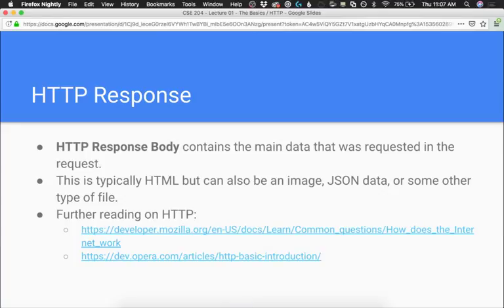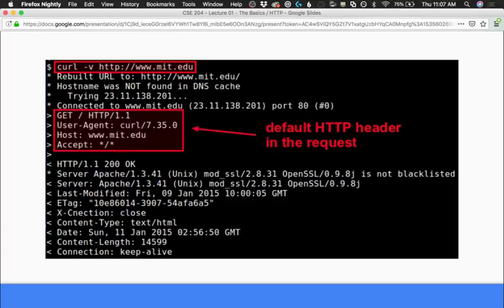Again, there's a lot more going on under the hood with the way web traffic works. There's networking stuff. There's a lot going on there. That's a very broad overview. This is an example of what raw HTTP looks like. This is done just in the command line using a tool called curl, which does GET requests for you.